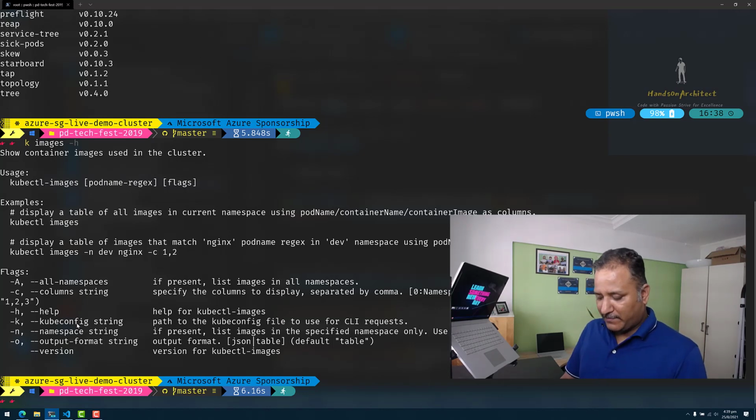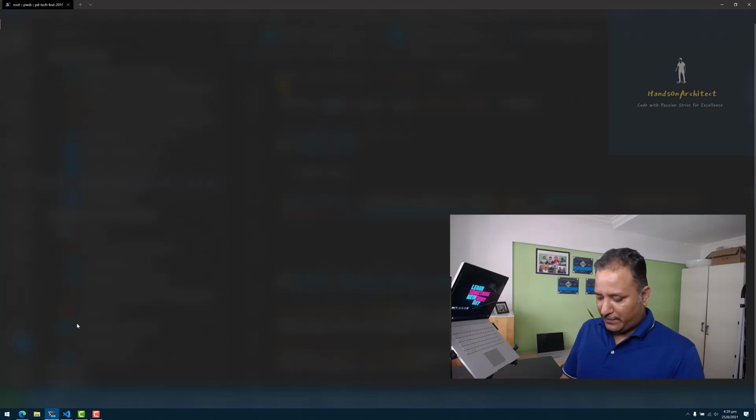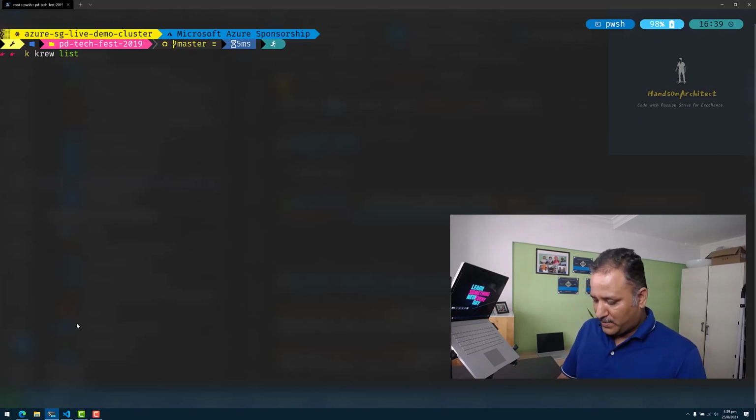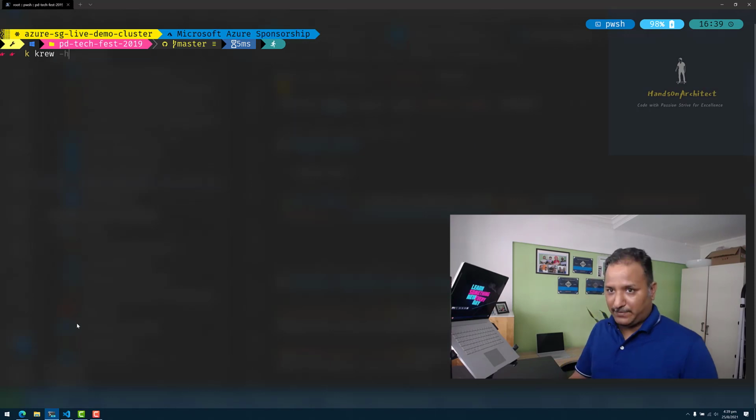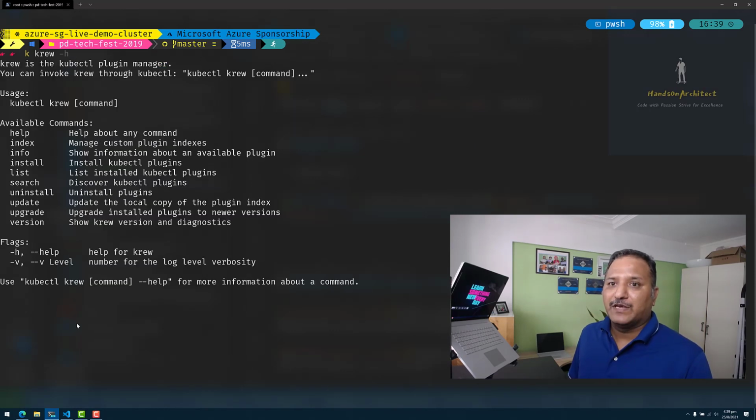The other way in which we can find out more about the plugin is we can use the info command. So if I go back and look at the kubectl krew help command, we will find that there is an info subcommand for krew. And if I give it the plugin name, it will give us the information about that particular plugin.